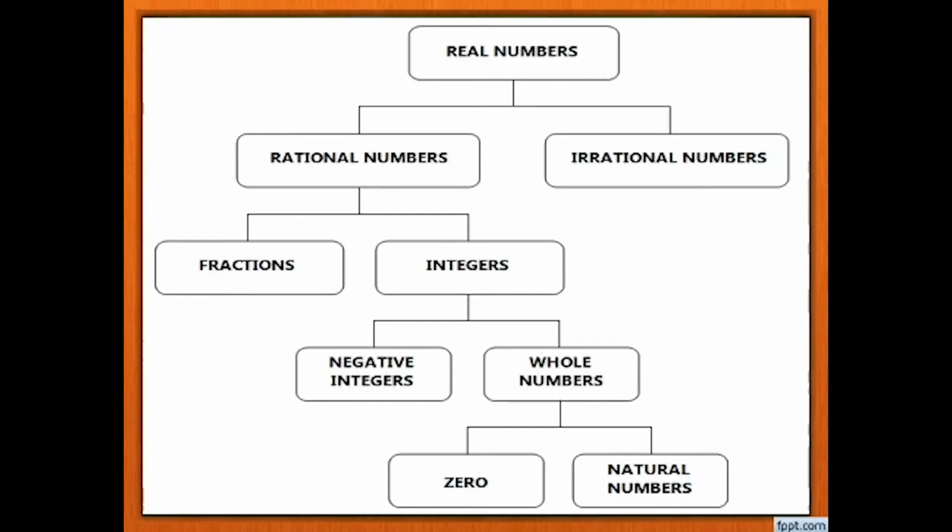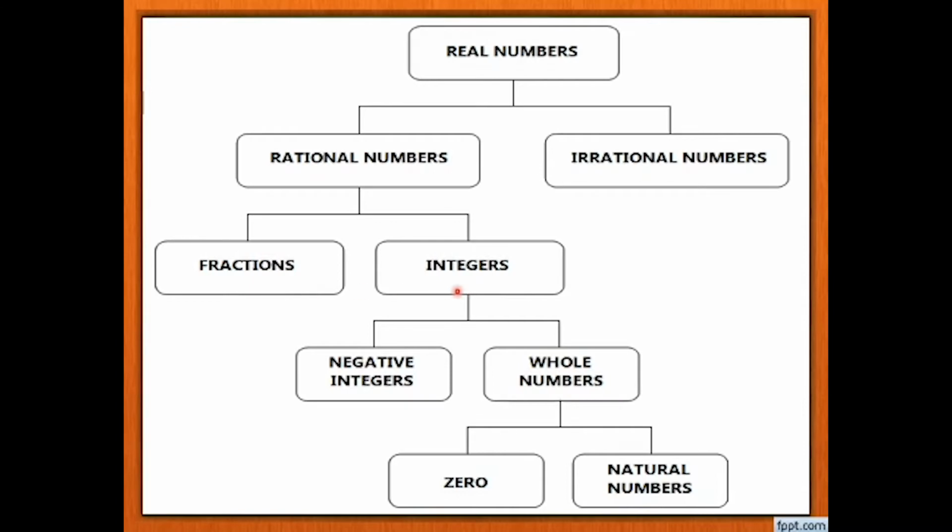So this is the diagram of the real numbers. So real numbers, siya ay nahati sa dalawa, the rational and the irrational numbers. So sa irrational numbers, mamaya magbibigay ako ng mga examples for irrational numbers and even for rational numbers. Sa rational numbers ay nahati ulit siya sa dalawa. Ang isa ay yung fractions and yung isa ay integers. So in fractions, actually kasama dito yung decimals.